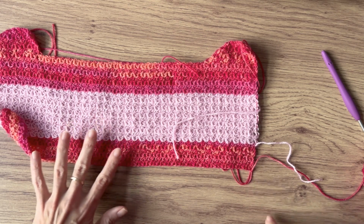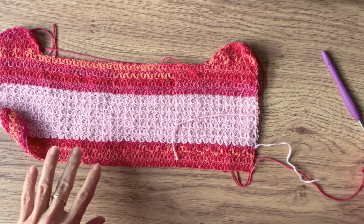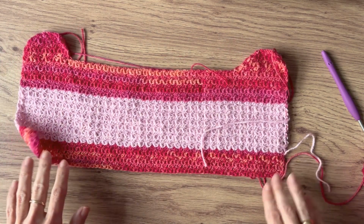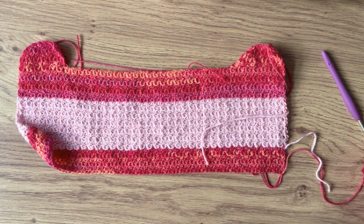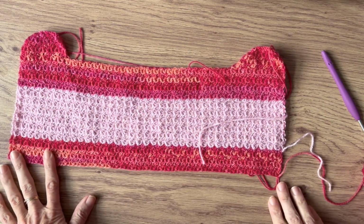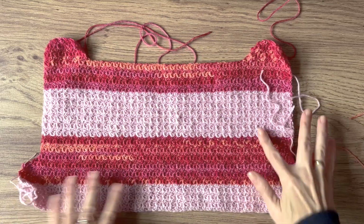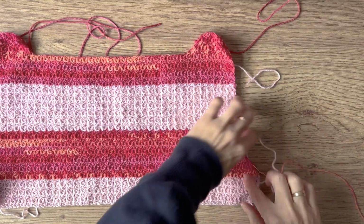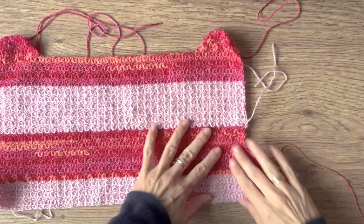The length of the curve, and the size of the increases and the number of rows are all going to change depending on which size you're working, and there's some differences between the cardigan and the sweater pattern, but the principle is the same both ways. So you can see I'm making progress. I have completed the underarm shaping here.